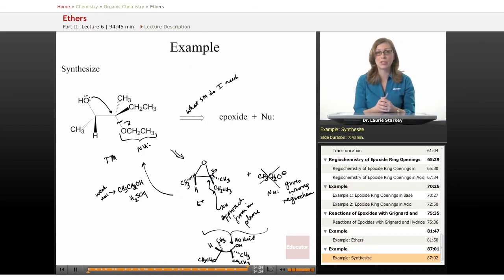So we saw lots of examples here about ethers, how to synthesize ethers, what reactions do ethers undergo, what are some physical properties. Of course, the most interesting ether that we have is the epoxide. So we saw lots of examples of epoxide ring opening reactions and stereochemistry, regiochemistry implications of those. Hope to see you next time on educator.com. Thank you.